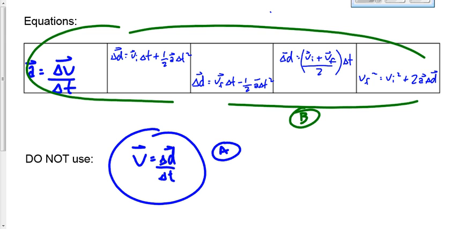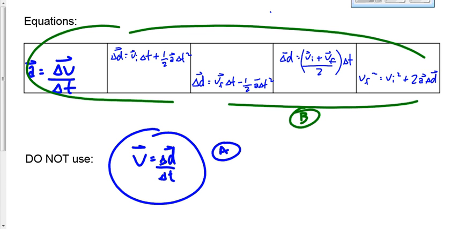Whenever we see a problem now, it's not going to be good enough to just write down givens and sub into v equals delta d over delta t. Before we even write down givens, we're first going to identify whether it's group A or group B. If it involves constant or average velocity, it's group A and we go directly to v equals delta d over delta t. If it involves speeding up or slowing down, it's a group B problem and we use one of the other 5 equations. Once we've identified group A or group B, we'll write down our givens, and if it's group B, we'll use our givens to determine which equation we want to use.